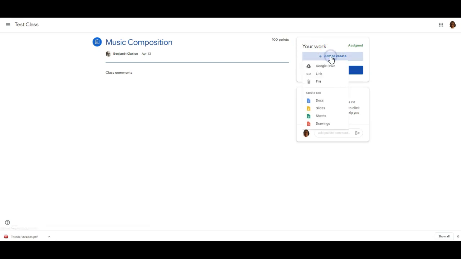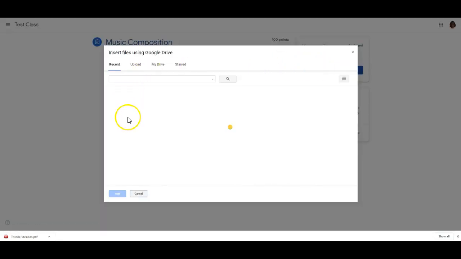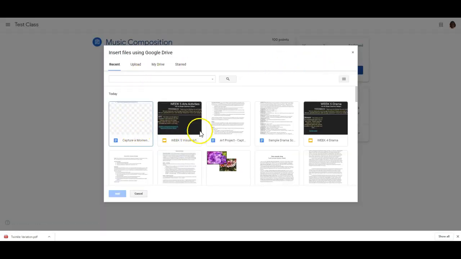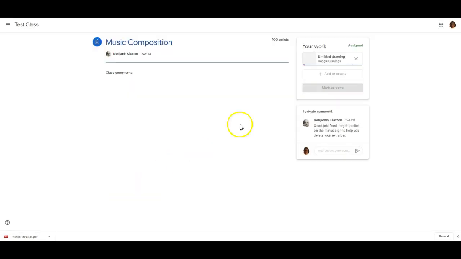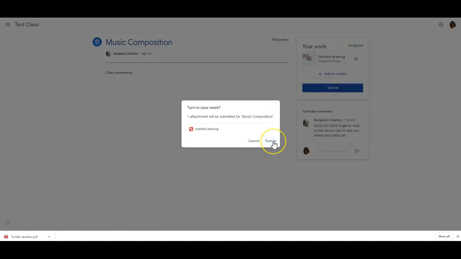You can go to add, and you can take it straight from a file that you might have, or perhaps you can take it from Google Drive if after taking your picture you clicked on share and you sent it to your Google Drive. I'll just show you. If you click on Google Drive, you can actually find files and things in there. Maybe it was this one. Then I can click add. It will upload, and then the button will turn into turn in, and then I can hit turn in.